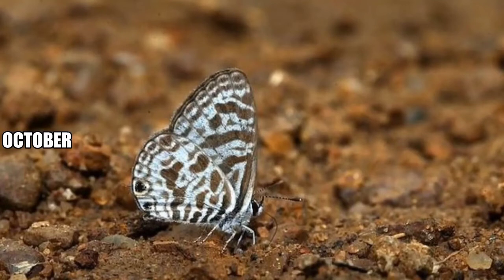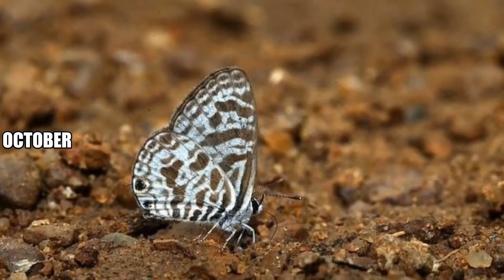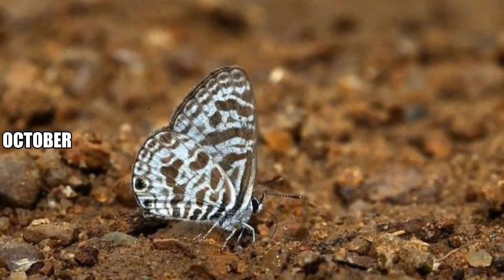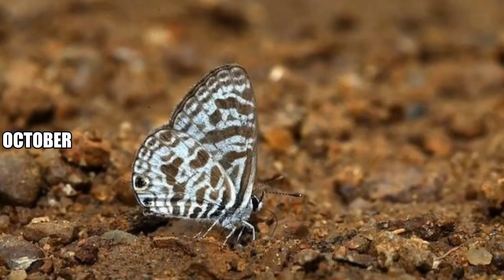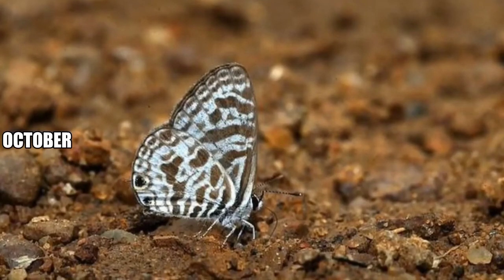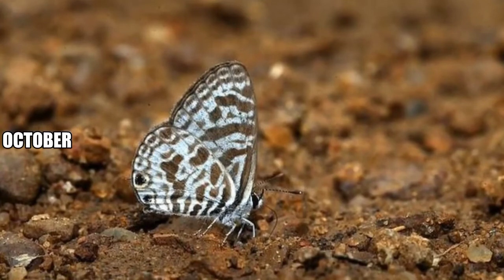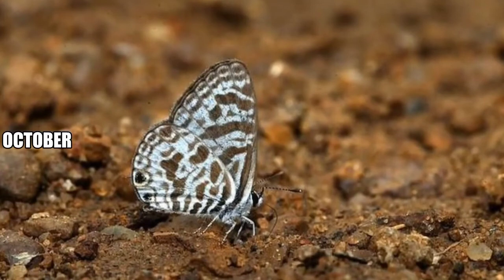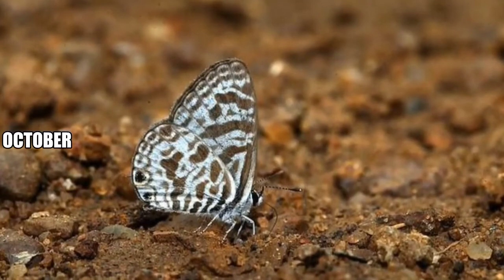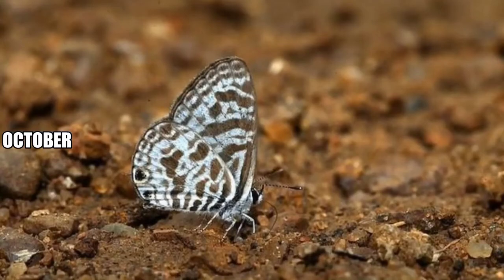Recognize a zebra blue in October. A small, fast and jittery butterfly from the family of blues — the largest family consisting of over 6,000 species of butterflies. The butterfly has orange spots on the head-like tail to confuse predators. It is seen on ornamental plumbago flowers at the Hozrani City Forest in Sauget.